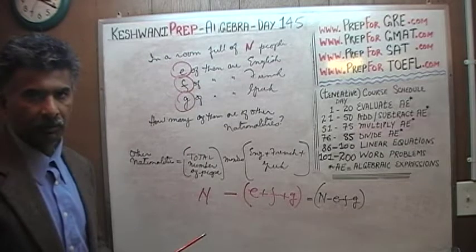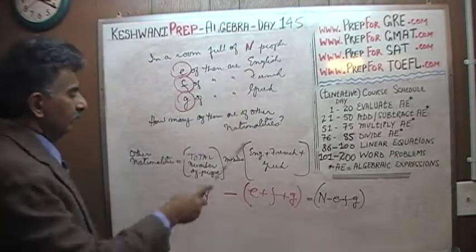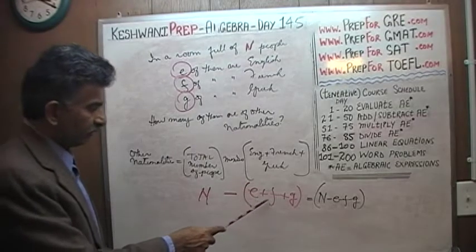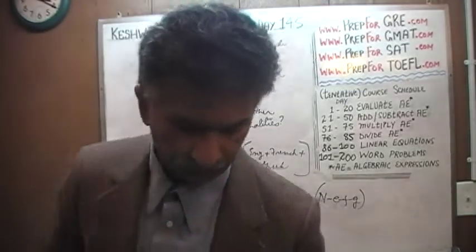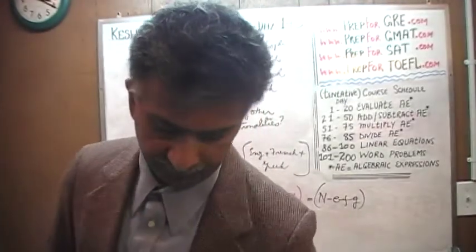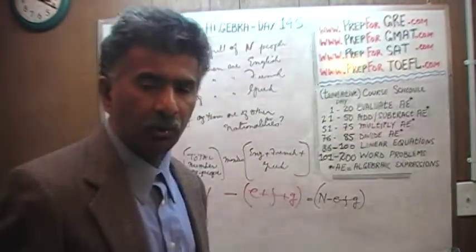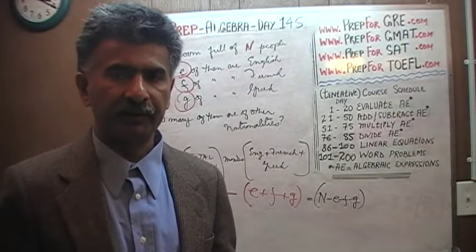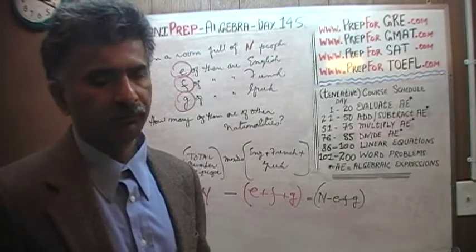Well, the number of people who are of the other nationality is going to be the total number that we have, which is n, minus the sum of the people who are English, French and Greek, E plus F plus G. What I forgot to do at the very end, which we always do, even though here it's not necessary, because it's a very simple question, but as a rule, we always plug in numbers at the end to verify our answer, to make sure that we have in fact the right answer. I forgot to do that yesterday, so we're going to do it here, even though I know it's very simple.